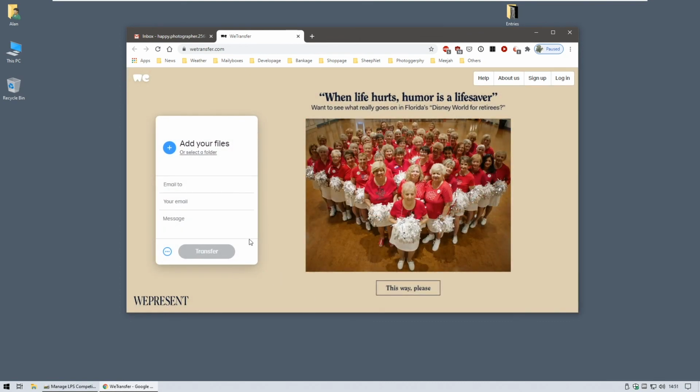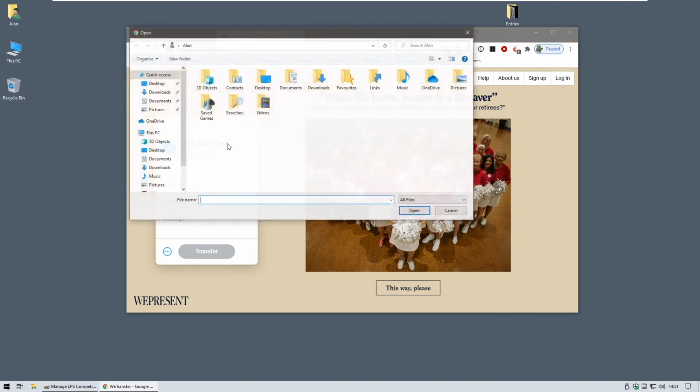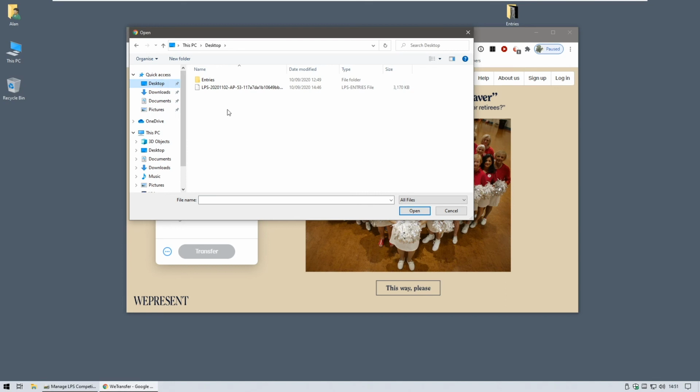and then it's running. First job is select the file you want to send, which will be that competition entries file we created. We put that on the desktop, and there it is.